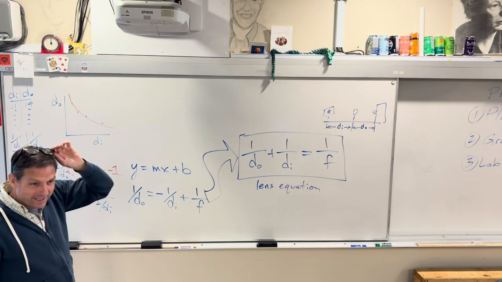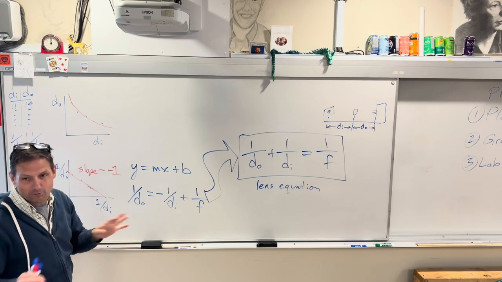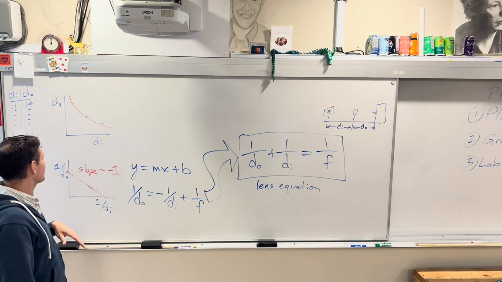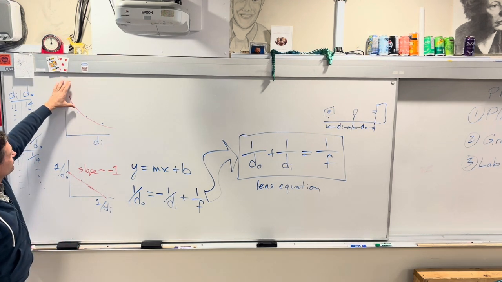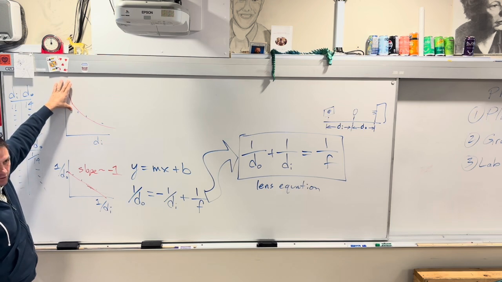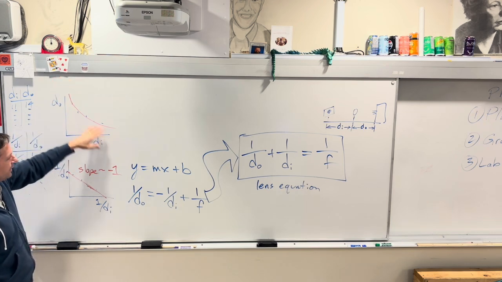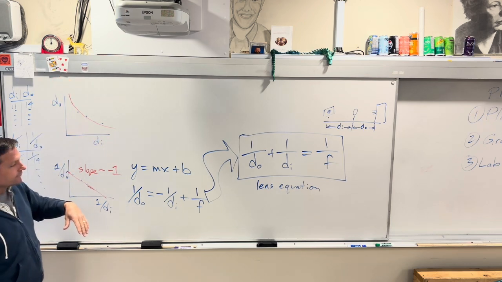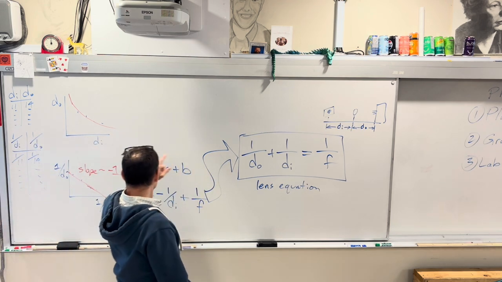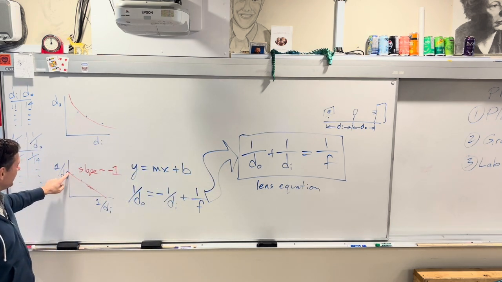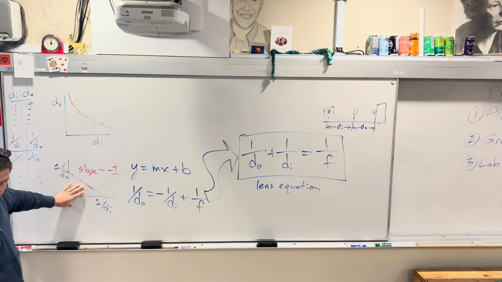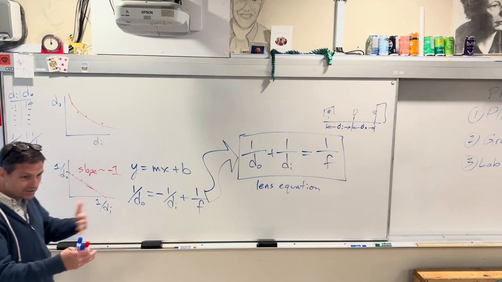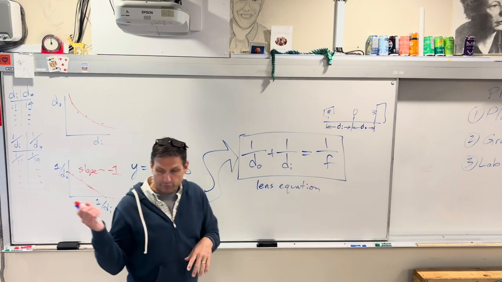You did it with 2 lenses, so if one lens doesn't work so well, don't worry. It's fine. And if this doesn't look so curved, that's okay too. You're just doing part of the inverse graph. Try to get your y-intercept from your linearized graph. Do 1 over that y-intercept and see if it links up to the focal length that you measured by the window.